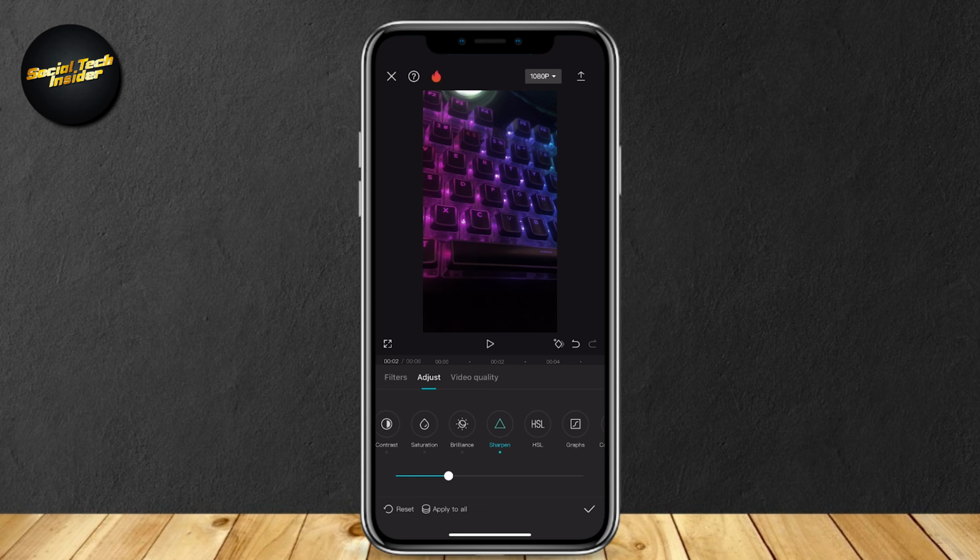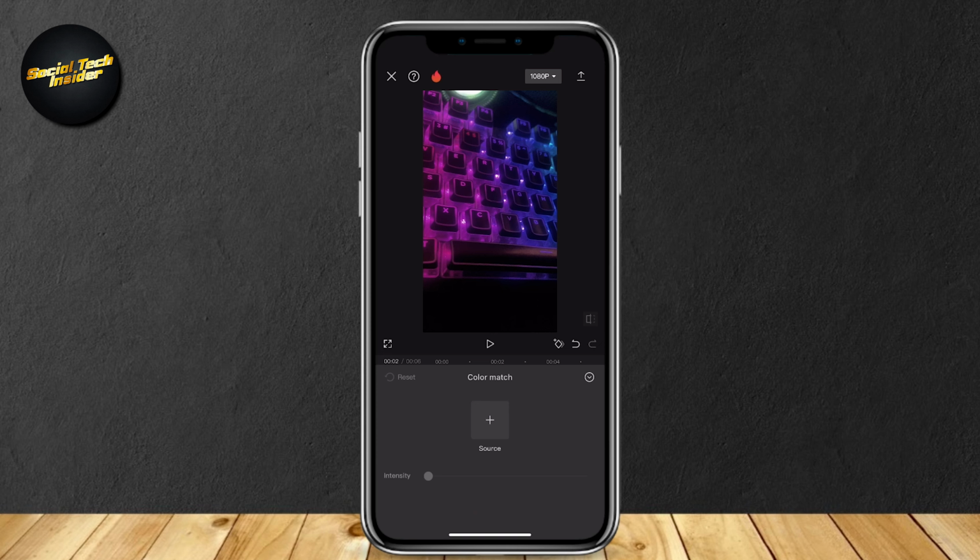Basically, you just have to learn what color grading is all about and the things that you need to take note of, and maybe like these specific numbers that you need to do. For example, maybe you need to add 10 to brightness. And yeah, you can even use these if you have CapCut Pro.